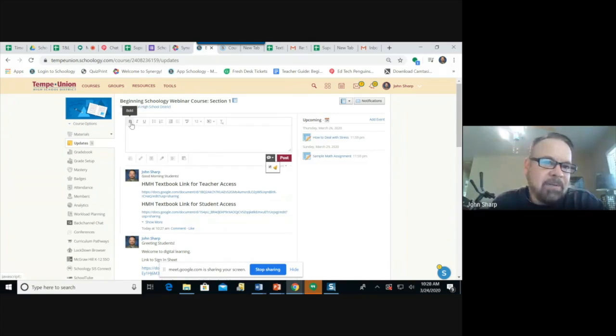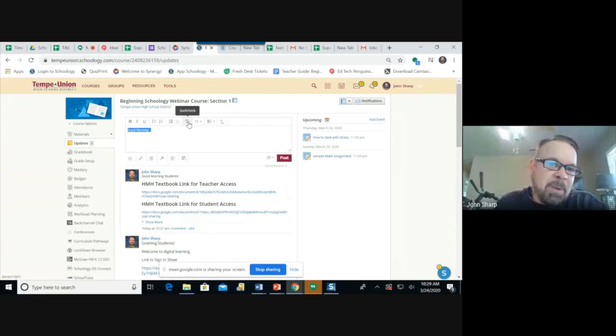These are just some formatting features: bold, italicize, underline. If you wanted to create a bullet list, like to show them certain things that you want them to go to, you can create a number list. If you wanted to indent for emphasis, all you need to do is highlight the text, and you can indent by clicking on that. If you wanted to move it back, you just have that text highlighted, move to the left or the right.